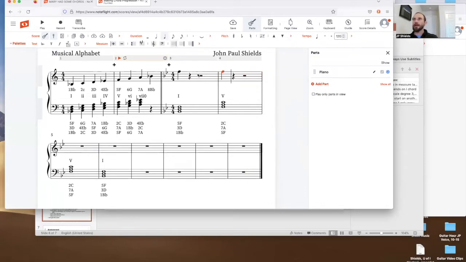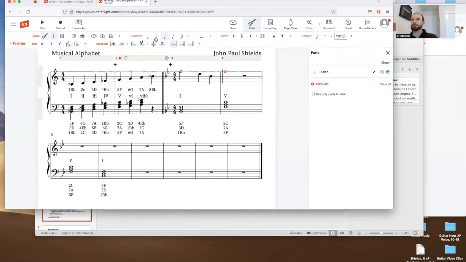But I need another note. So what if I went F, D? Okay, I could do that because it's not the downbeat, but it is the 1. No, it's not. It's the third. What am I saying? I can do that. It's fine. What if I add another one? Let's change this one to a half note. Let's change this to a quarter. And we've got some skips in here. Back to F. What does this give us?